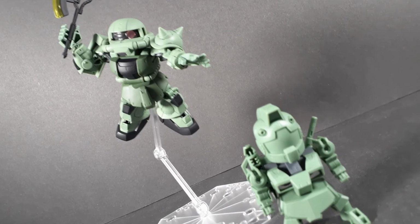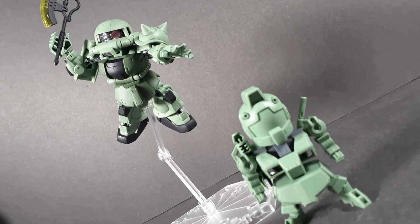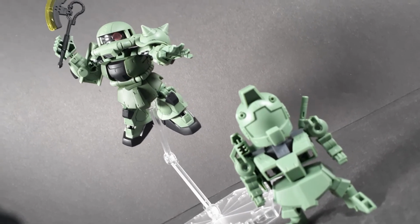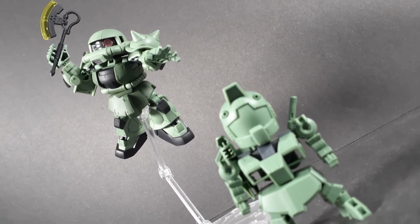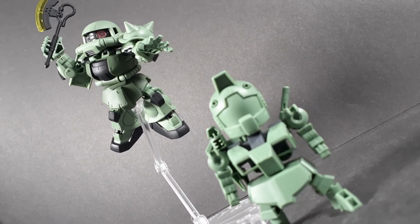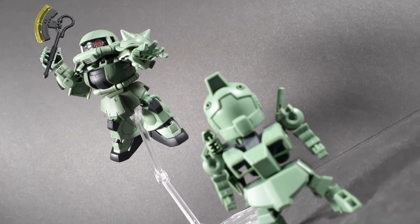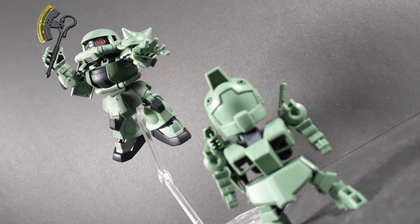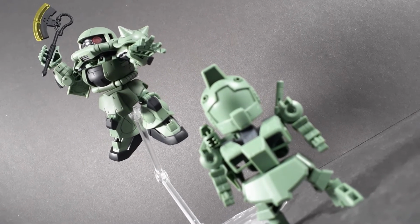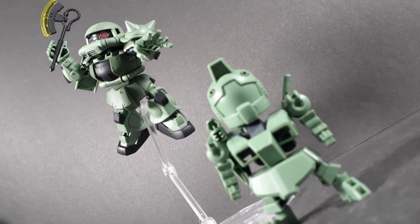So to wrap this review up, the Cross Silhouette Booster is actually a pretty good set. It gives you a lot of parts when it comes to customization, which is what it was intended for. The expressive hands are a nice touch. I do really appreciate those. And it lets you, albeit you have to part out a full gym, actually make a full gym, which is nice. Now that said, I do think the price was a little bit high for what you get. But SDs are fairly cheap in general, so it's not that big of a deal. Especially given some of the other SDCS kits that come with parts that are like $30 Canadian, but yeah, these are worth picking up.